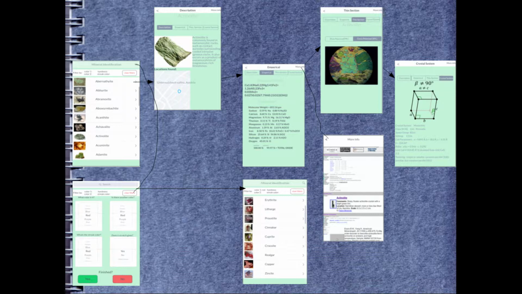And when the user is done selecting those and clicks finish, it'll redirect them back to the view controller, but with the table reloaded with that specific criteria. So if the user only knew that his primary color was red, it'll filter back all the minerals that have a red color to them, either as a primary color or as a secondary color.